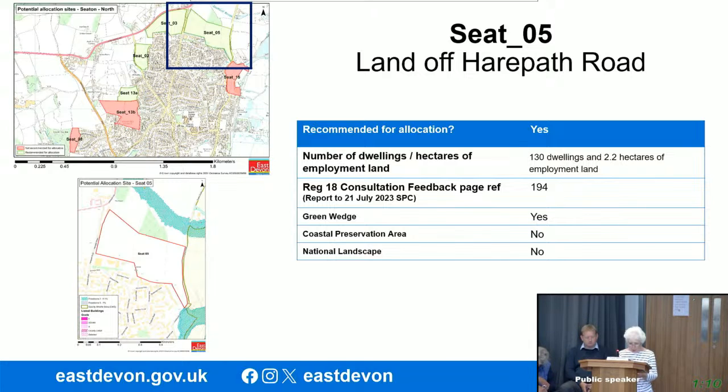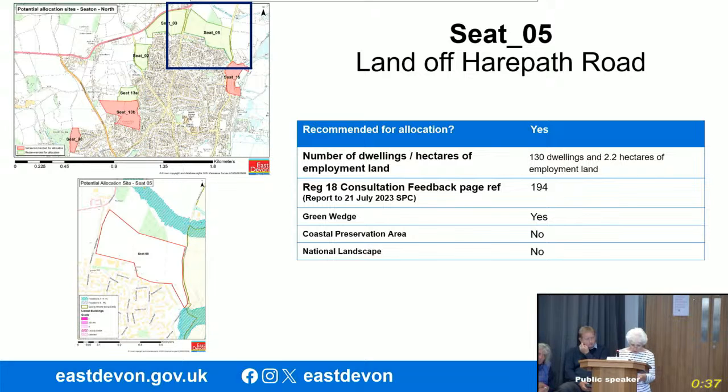As a consequence, I am appalled to see that sites 03 and 05 have come up for planning consideration yet again. Site Seat 05 has been considered for development on 3 previous occasions since 2012. It went to appeal in 2015 and was refused by the Government Inspectorate. I have to ask, why has this site been included in the emerging local plan as suitable for development?